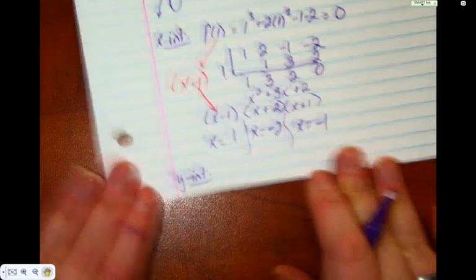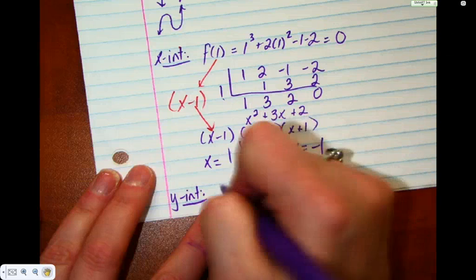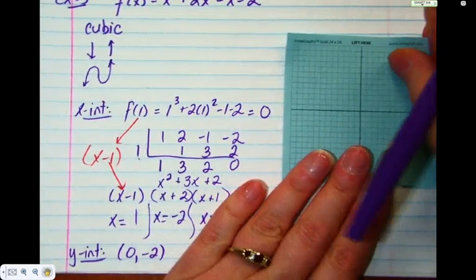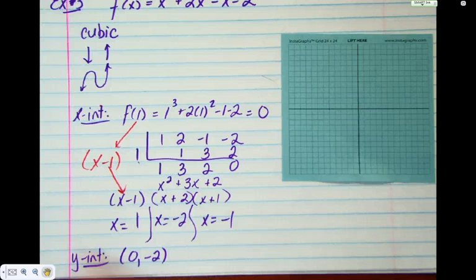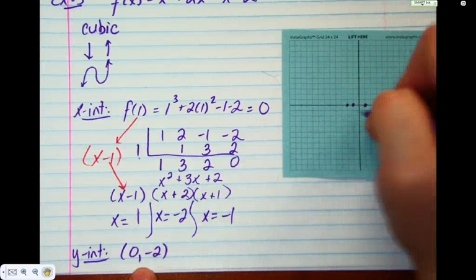Y-intercept, where do I want to put you? Oh, I'm going to squeeze you down here. How do we find a y-intercept? Okay, so put in a 0 for every x. What's the only thing that's left? Okay, grabbing the sticky. So applying the x-intercepts, we have 1, -2, -1, and 0, -2.